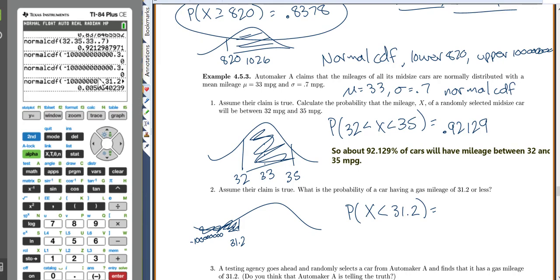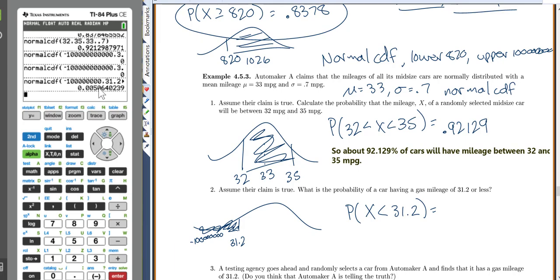So this is a TI-84 emulator. I've actually never really used the TI-84 before, but I did notice here when I put in too many zeros, it gave me 0 for my negative like 1 trillion or whatever that is for my lower bound, and I knew that wasn't right. If I cut off a few of my zeros and only went to about 1 billion, then it gave me an answer that actually is right. I'm not sure if that's the emulator or the actual TI-84.